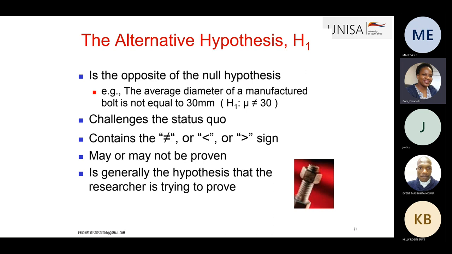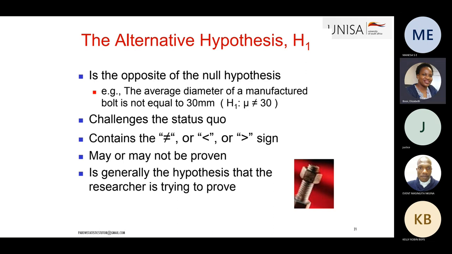There is also an alternative to what the researcher wants to claim, because there are two sides to the coin. You are innocent until proven guilty. It's either you are guilty or not guilty. There is no in between, right? So with hypothesis testing, it is still the same. You will either have a yes or a no. Your yes will be your hypothesis. Your no will be the alternative of that hypothesis.